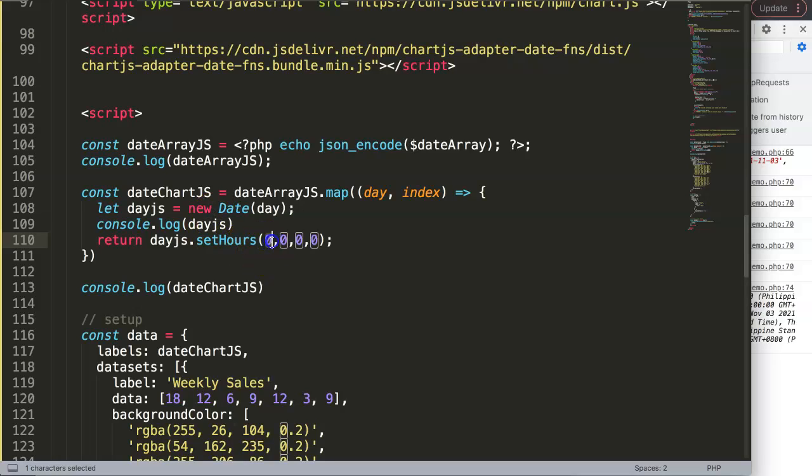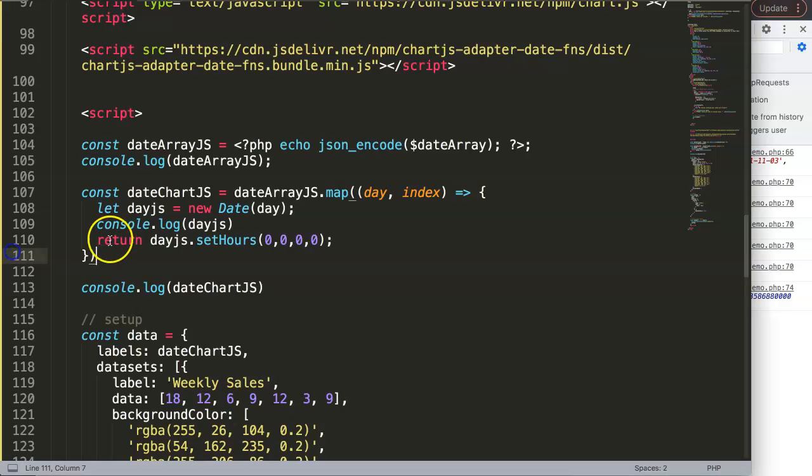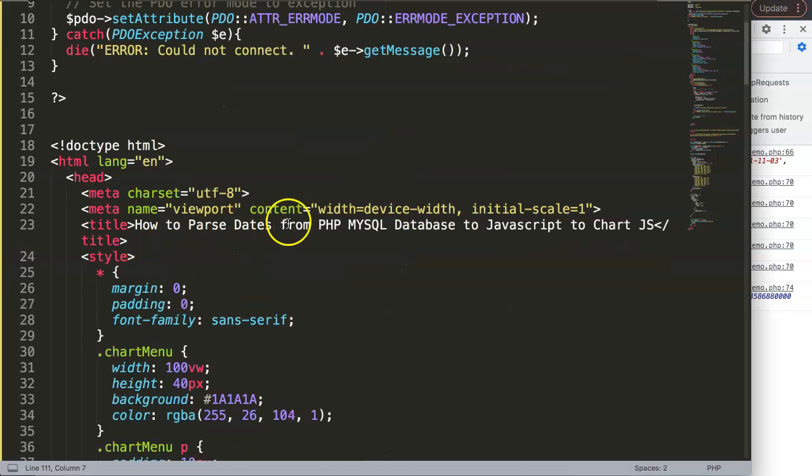Basically we say here, set the hours. What is that? The hours, minutes, seconds, and milliseconds on 0. So that's basically back to midnight. Save this, refresh. Now you can see here, we have this now nicely converted. And you can see here this has been changed now into milliseconds, which is very nice because this is the best way to calculate and compare dates. And this is basically how you can convert anything from, what was that, from your database to PHP array, and then from there to JavaScript into Chartjs.